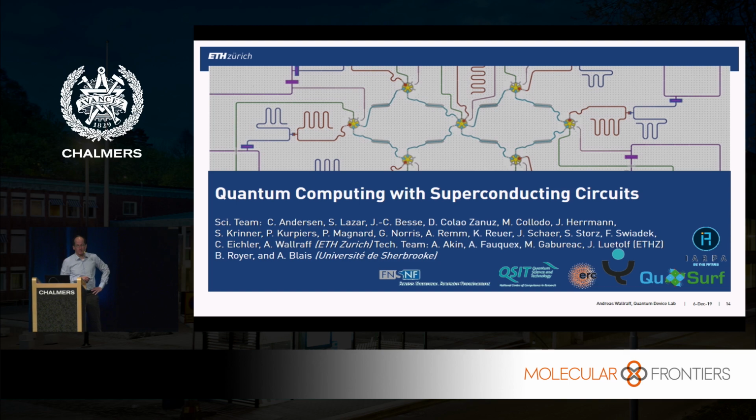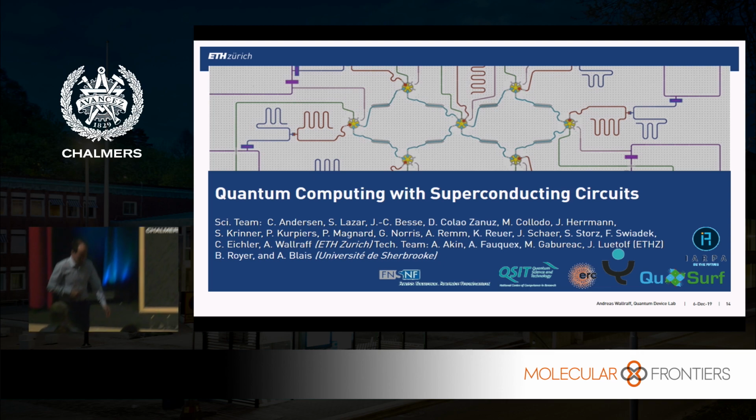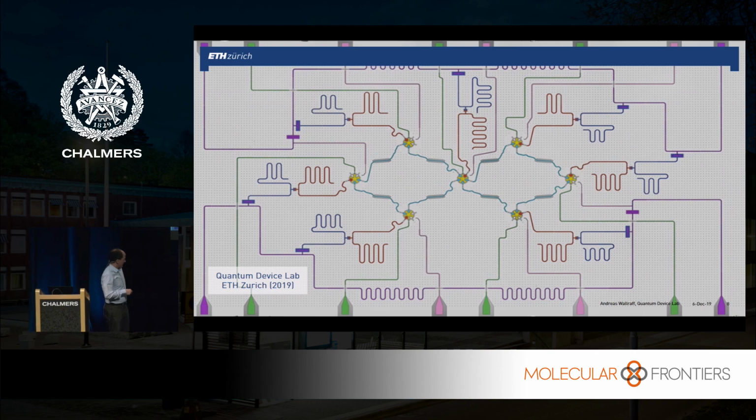It's a superconducting circuit that we've designed at ETH and actually also fabricated at ETH. And it includes all these elements that Per has mentioned to you. It has superconducting circuits, it has microwave frequency resonators, and I'll tell you a bit how we use them. So therefore, I go a slide back here, where you see the chip in its full beauty. All these yellow structures that you see, there are 7 of them, one in the center here, and 6 other ones around it.